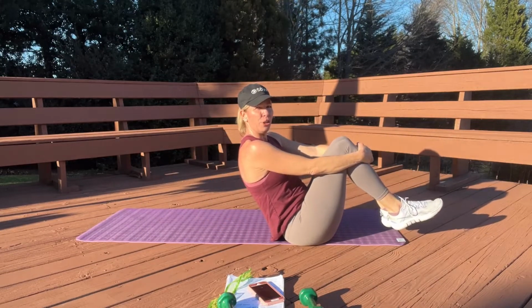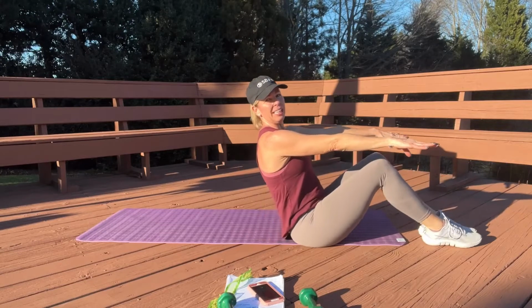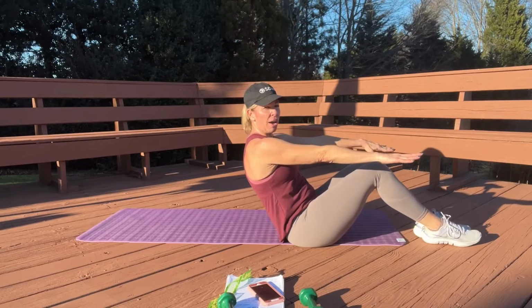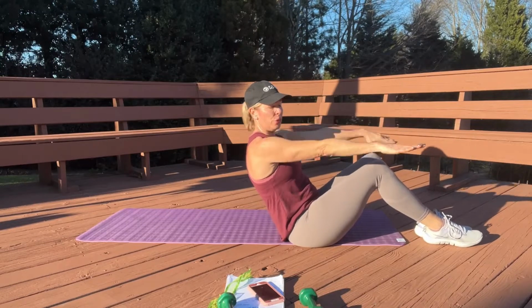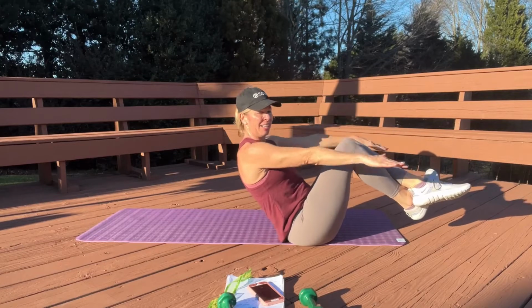All right, another Pilates basic bread and butter is the Pilates 100. Take your hands to your side. If you need a little assistance, you'll keep your feet on the ground. Lean back. I want you to pulse the palms. Inhale, two, three, four. Exhale, two, three, four. Inhale, two, three, four. Exhale. Feet come off if you're able to take it up a notch.